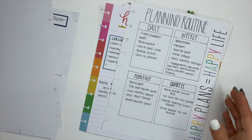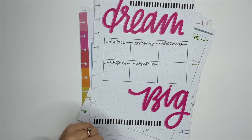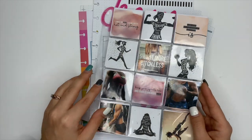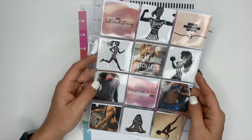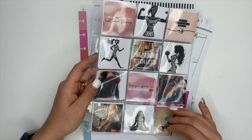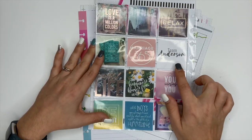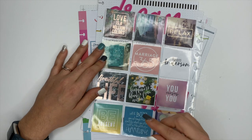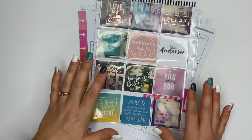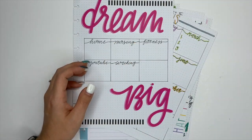I also found my vision board that I made a while back — I found it in one of my old planners and I'm definitely adding it back in for this year. It's from the Happy Planner's memory keeping line, and the images I found on Pinterest, printed on regular paper and cut down to fit. The front is for health and fitness. On the back it's for family, marriage, my son, being present, going on adventures, mindset, and finding joy in the ordinary — just general overall wellness. This is going to go inside my fitness planner for 2021.